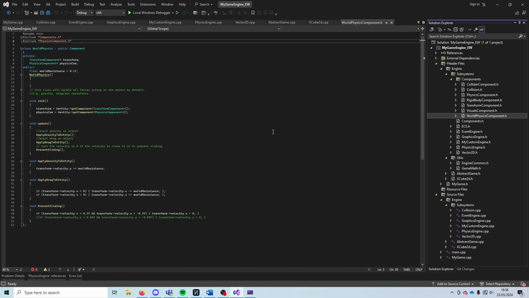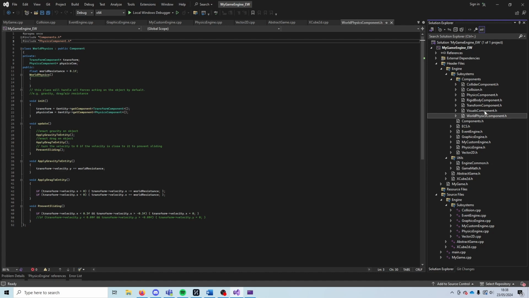So I added this prevent sliding function to stop that from happening. And this is world resistance, which is what I've named the variable. It's a public variable, so a user could change it by just calling on it and setting it to something else. I set it to 0.1 by default because that is my preferred gravity for this game.